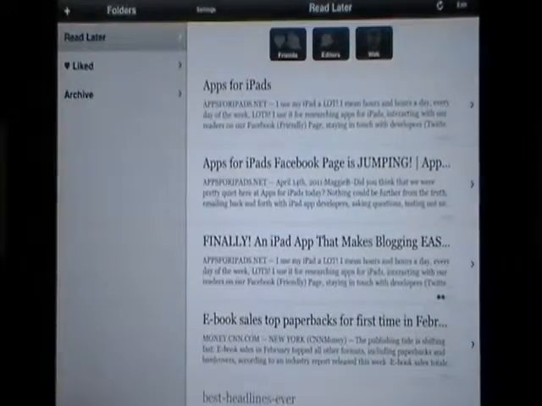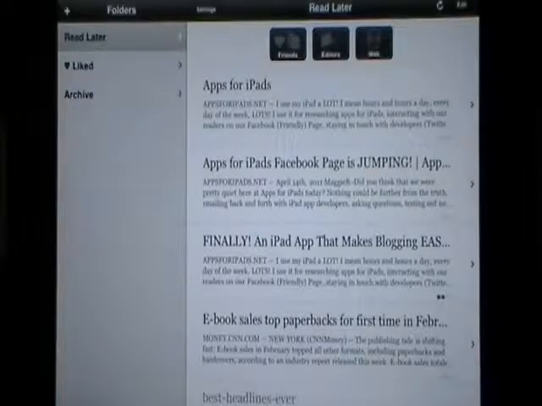Although it really was intended for saving an article, getting to them, and then disposing of them. Whether you're disposing them through just deleting them, or if you're sending them to your Evernote account, whatever you're planning to do with them, emailing them to people, sharing them through social networks, however you're going to do that.